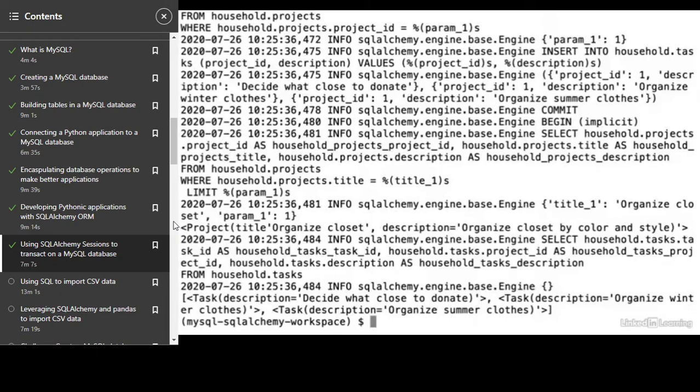All right, here's our data. It's mixed in with a few SQL statements, but we should be able to pluck it out. This is the first piece of data we printed out. We were selecting our organized closet project, and that's what we get here in the console. For our tasks, we have all 3 tasks right here printed to the console. It did that select statement, which we see here, retrieved that data, and then we printed it out to the console.